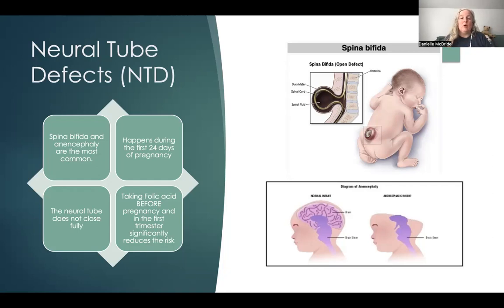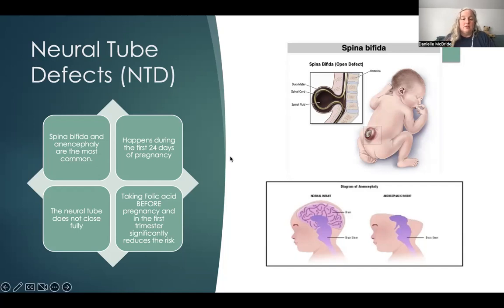And what we're hoping for then is that the neural tube will close. If it doesn't close completely, that's where we have a problem. It's usually spina bifida or anencephaly. Spina bifida is like this myelomeningocele on this baby here, where it actually outpouches and comes outside. And anencephaly causes a significant portion of the brain to not develop at all, and those babies don't survive.